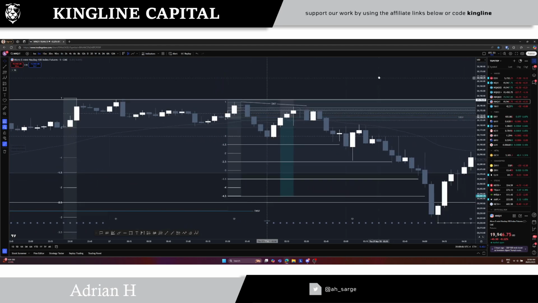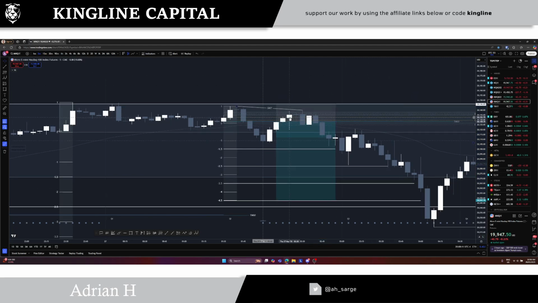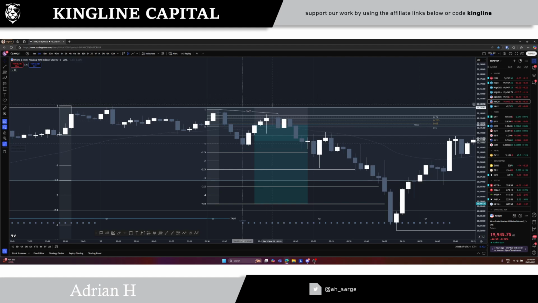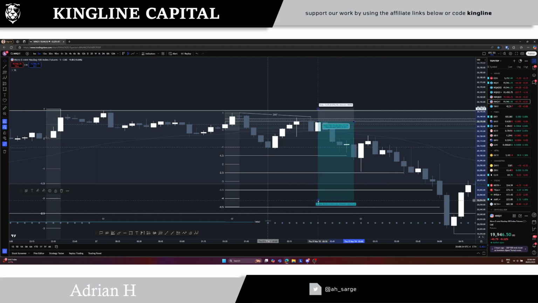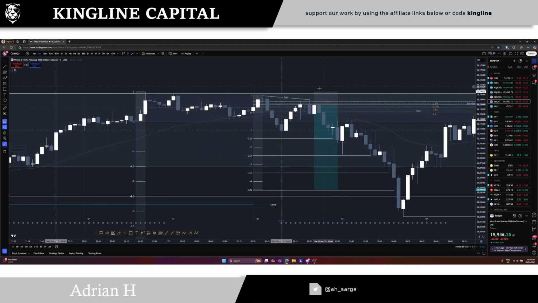For my trade, I actually had 2 entries. I'd entered here, and then after this 5-minute close, I was expecting price to continue up. So I closed the trade and then re-entered after we had this close. I put an entry at that BPR there. Stop was above the high there. And target was SD 4.5. I only took this on one account this time, just due to paranoia of these levels up here, being so many.